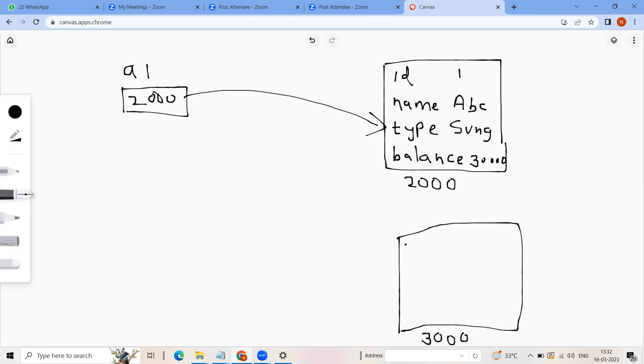Again, you have ID, name, type, and balance, different for different customers. So all these members are allocated memory. Notice that all these members are allocated memory as soon as the object is created. And that's why these members are called instance members. a2.